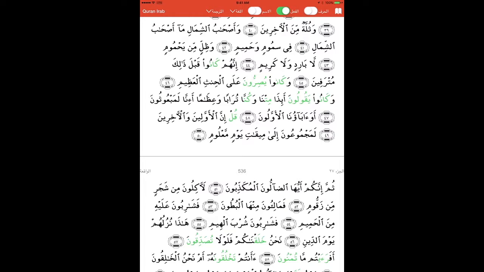According to Matan al-Ajrumiyyah, you will look into all the four signs, and there are other signs which you can find in Quran Arab. So that is how you identify a fi'il, by using the four identifiers mentioned in Matan al-Ajrumiyyah. Or you could also use the Quran Arab app, because there are more ways to identify a fi'il than just those four. And you have probably noticed by doing the exercises just now that identifying a fi'il is slightly harder than isim. In the next video, inshallah, we'll be looking into identifying harf or particles.